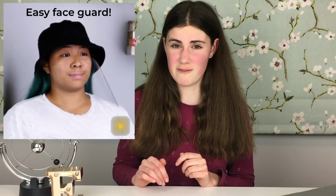And it shows you how to make an easy face guard. Now, of course, I am absolutely not an expert on this, but I do feel like that's probably not the best way of protecting yourself from, you know, viruses. But I might as well try it, so let's make my very own easy face guard.